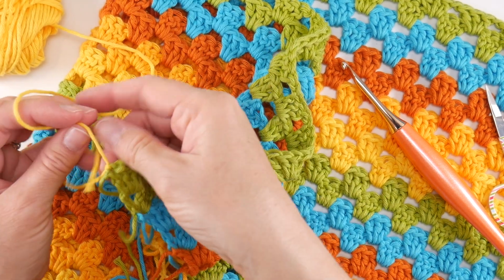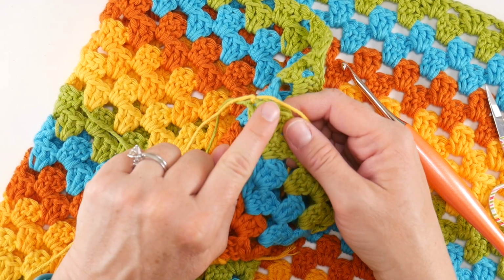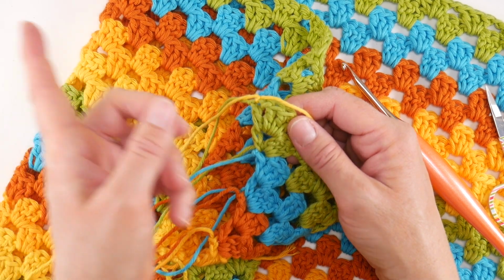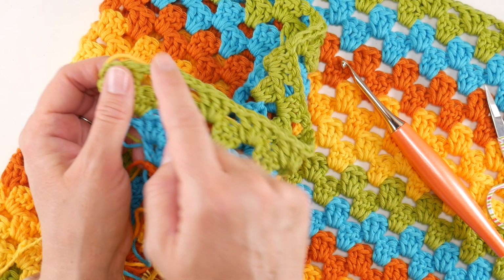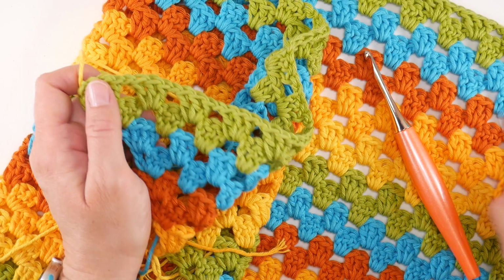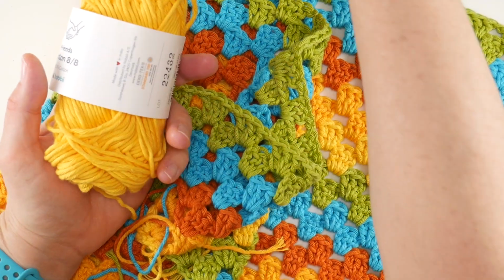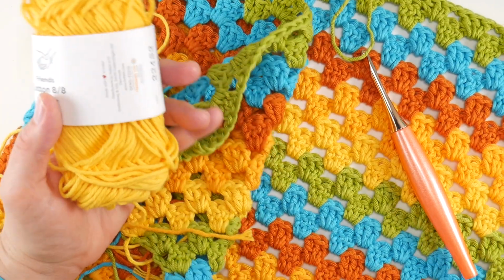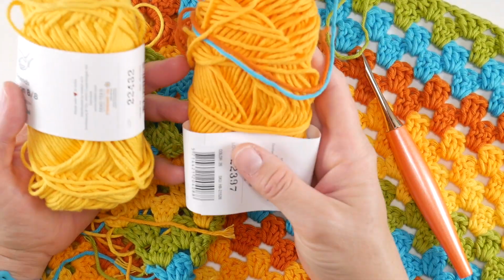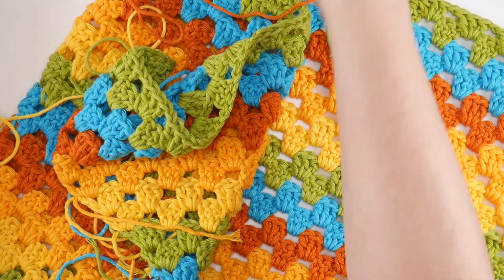So for our ties, we're going to try and do it in one pass. So we're going to work a chain way out this way. We're going to bring it back in with our double crochets, work double crochets across, and then head over to the next tie. If in the meantime we run out of our yellow, we're just going to tie what the next color would be, which would be this lighter orange color. So we're just going to tie the new yarn on and then keep going.